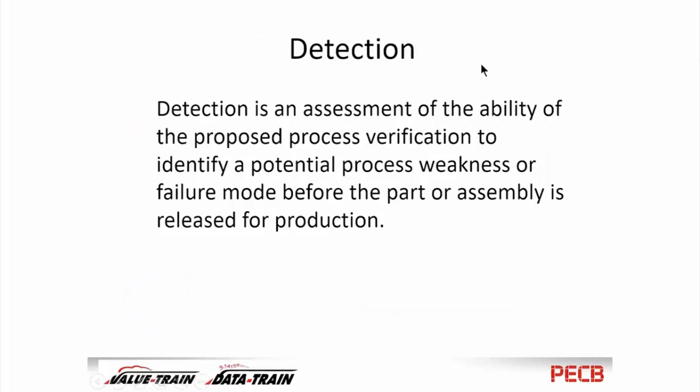And the last thing we need to put a number on is the probability that we can detect it. So this is given that the failure has happened and given that the effect has happened. So we assume that does happen. We want to know, can we detect it, or can the system detect it? Right? Can our process detect it? If I'm making a product, will my system detect it before it goes out the door and we sell it? Or is it something that we can see, or is it going to be hidden?